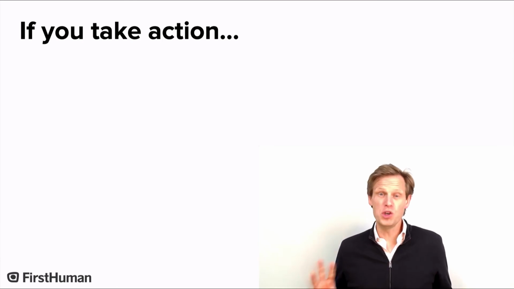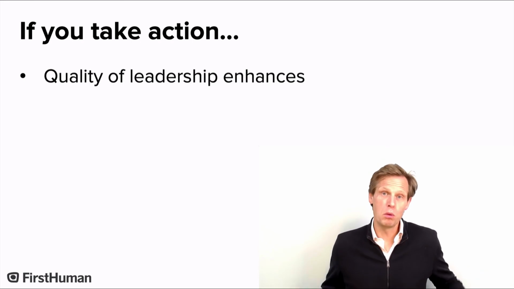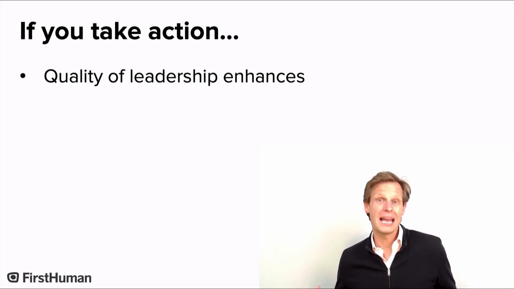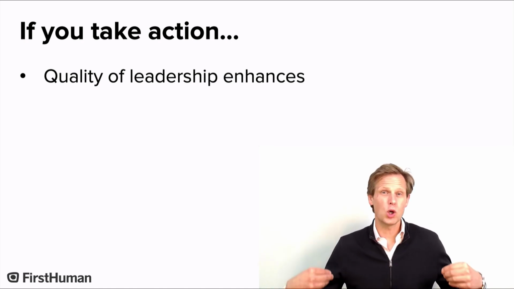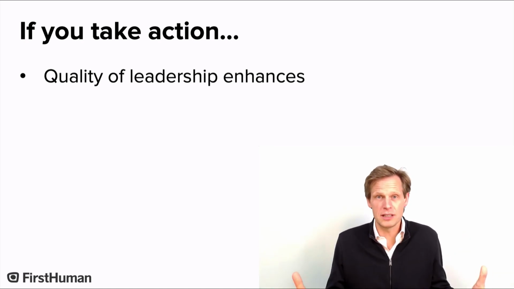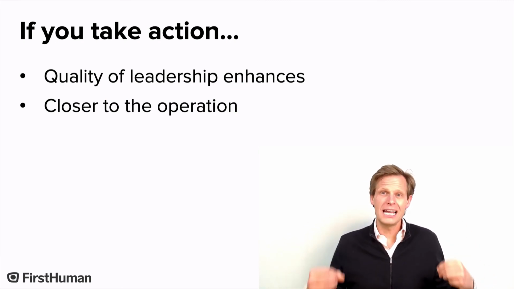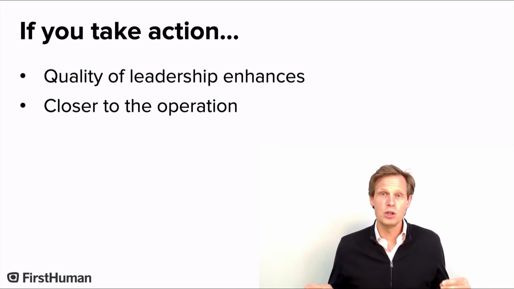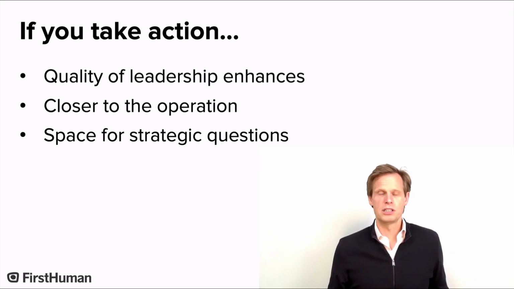So what will happen if you start acting against each of these three pillars? Well, very rapidly, you will begin to see the quality of the leadership dramatically enhancing across your organisation, leading to a massive step change in business performance. With increased transparency, you'll also feel yourself much closer to the operation of your business. You may also find that you are less bogged down on a day-to-day basis with transactional decisions, and you as a senior leader will have much more space to consider the strategic questions facing your business.